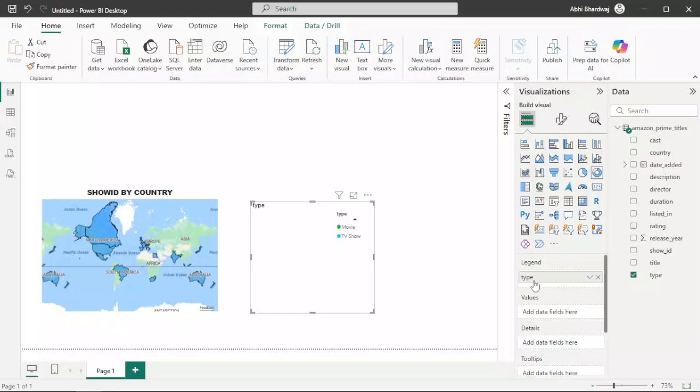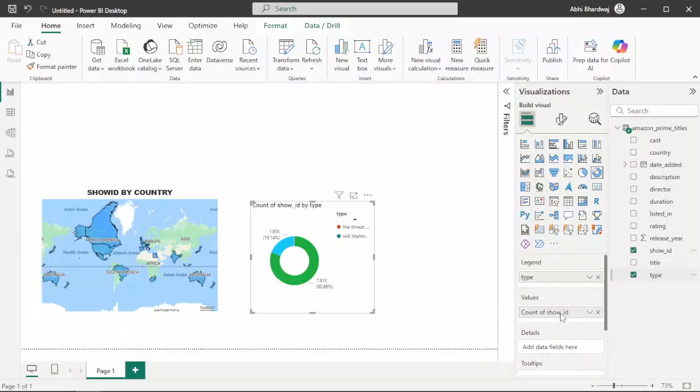In the donut chart, I've added type over here, and in the values, we can drag the measure, count or aggregate. So add show ID, and we also have to count it distinct. Okay, perfect.